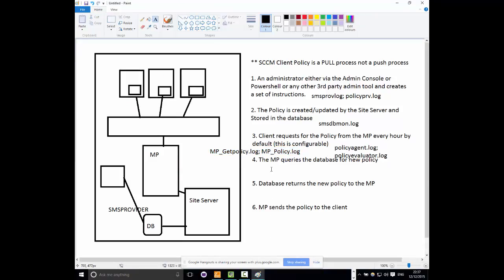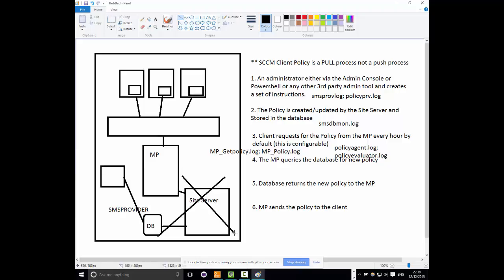And then the management point, in this case, queries the database for new policy. So it only does this if there's been a change. If there's been a change to the policies, they are downloaded. So remember we said they are cached on the management point. They are not something that the management point downloads every single time. It caches them, and if another client comes and says, give me the policy assignment, the management point just goes, here you go, here is the policy assignment. And you know the reason why this one is good? I even experienced this recently.